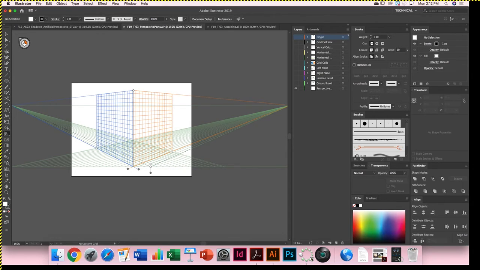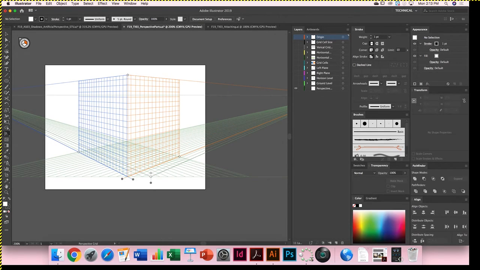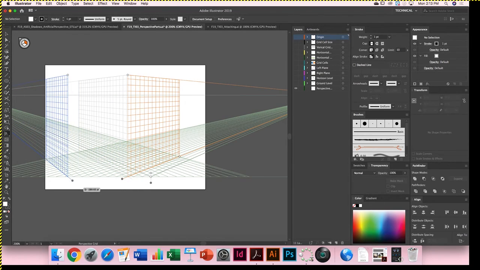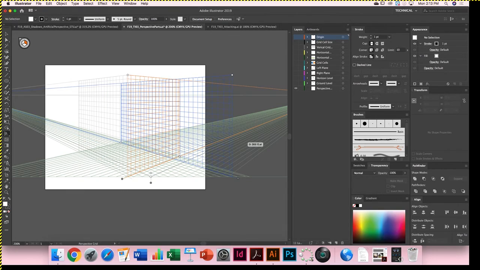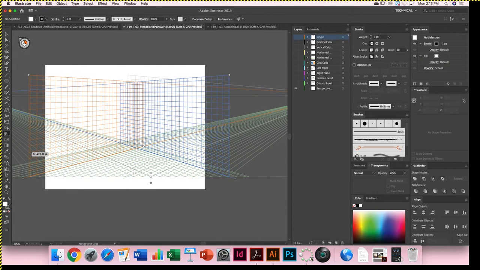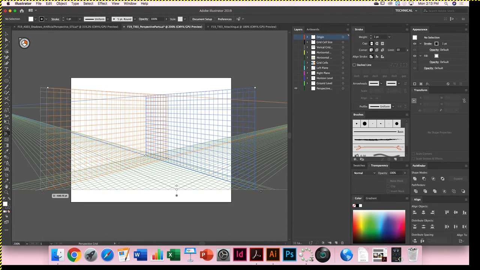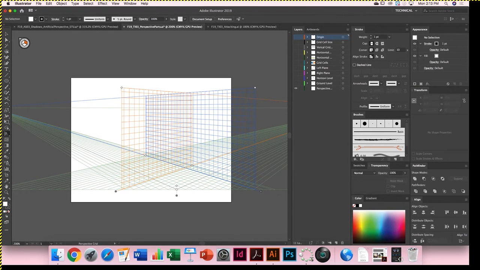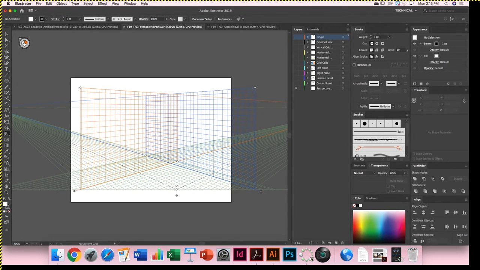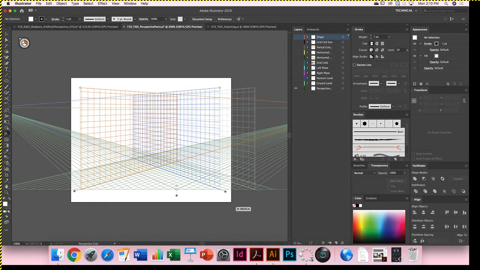You can move the orange and the blue plane, what are the right and the left plane, you can move them in space either towards you or away from you to create, instead of an outwards sort of product grid, more like an inwards interior grid. The two handles here that are attached to the right and the left planes, these gray handles, can be shifted forward in space or backwards in space. So instead I could get a 2-point interior setup instead. Or I can have a plane intersecting another plane. So I can draw from the center outwards. But I can manipulate the placement of those two planes using those handles.